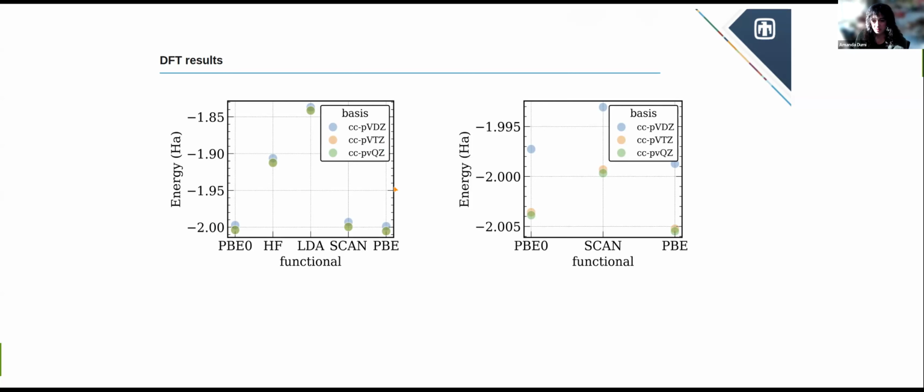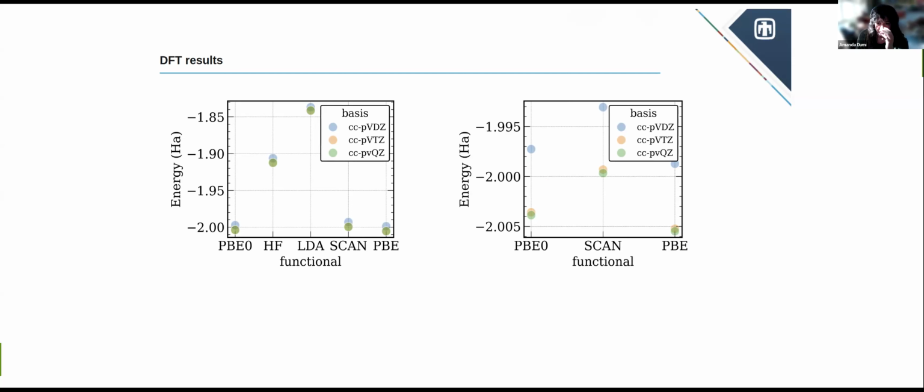And then if we zoom into the picture on the right-hand side, you can see that there is still a pretty large basis set dependence, and that the agreement is also not as great as it looks. It was just a kind of scale impact on the left-hand plot that made them look like they were in agreement. So it's a place where diffusion Monte Carlo can come in and resolve which of these functionals is agreeing, what is the right answer here.